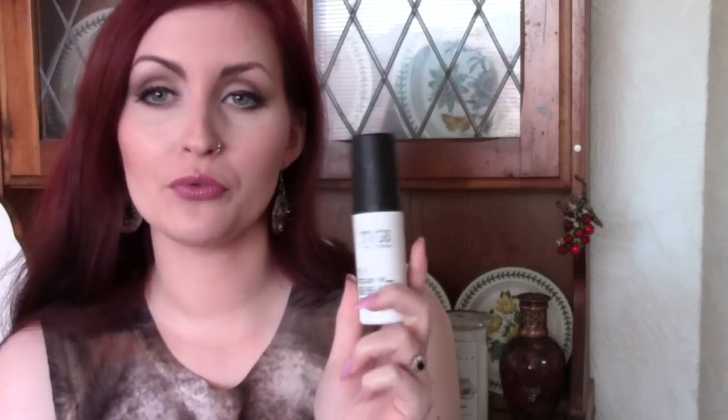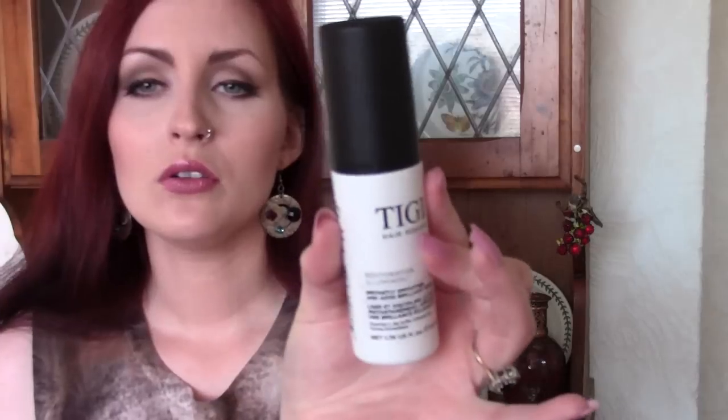This is also new. This is by TG — it's their Hair Reborn range. I received a press release about this a couple of days ago. They've come out with a whole new Hair Reborn system with styling products including hairspray, a hair texturizing wax, a hair soufflé, and an illuminating spray. This is the Restorative Illuminoil. All of these smell like honeysuckle and water mint according to the press release — I can definitely smell the water mint. They smell gorgeous, not minty like peppermint but really nice and refreshing. I used this today. It's just a clear oil — you run it from the mid-lengths to the ends of your hair on damp or dry hair, and it gives it a little bit of a sheen and tames it down.